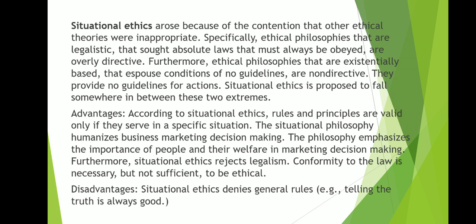We can take our first example. The person decided to break the traffic rule mainly for the purpose of saving that person. Therefore we can say that person is an ethical person, and moreover he took the decision based on the situation. Therefore we can consider it as an example for situational ethics. He took the decision based on the situation. That is what situational ethics says.